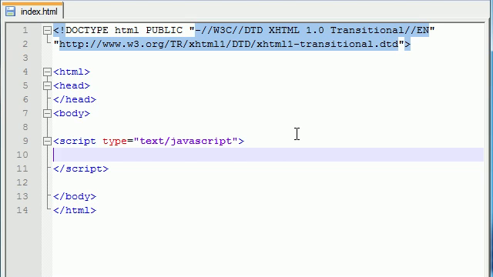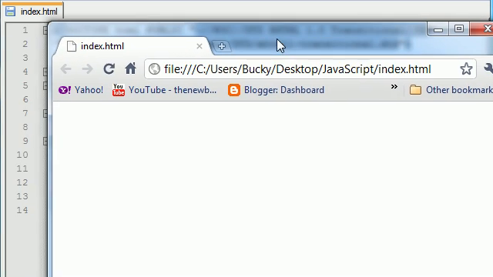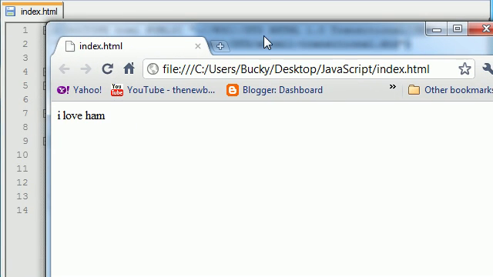Now, each instruction is called a statement. Now, every statement is going to end in a semicolon. So we already saw one of these statements right here, and that's how to print things out on a screen, and that's document.write. That's why we ended it with a semicolon, and in order to print something on the screen, we just add those quotation marks and write, like, I love ham. So whenever we save this, it's going to see that, alright, print something out on the screen. That's my one job. I go ahead and print it out on the screen.